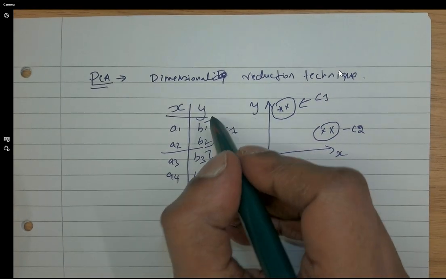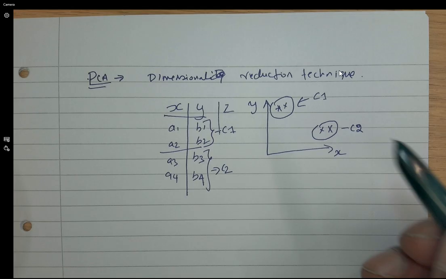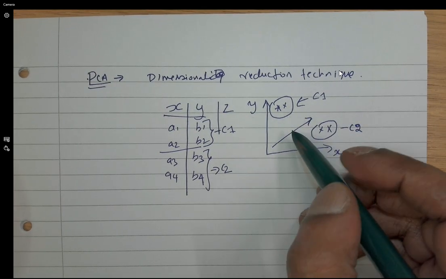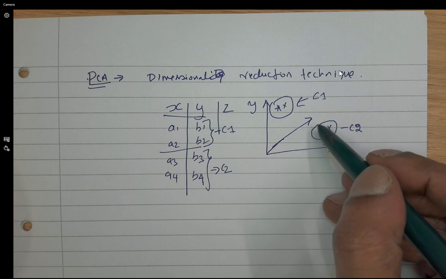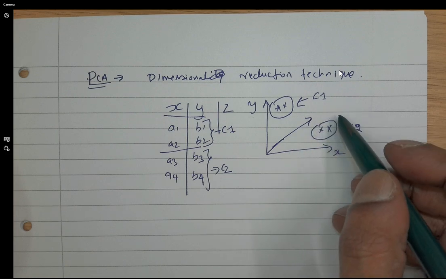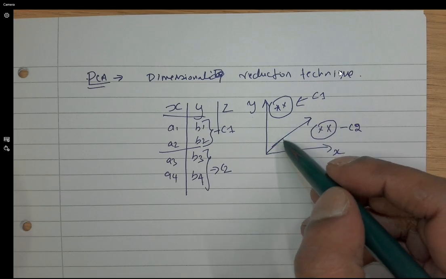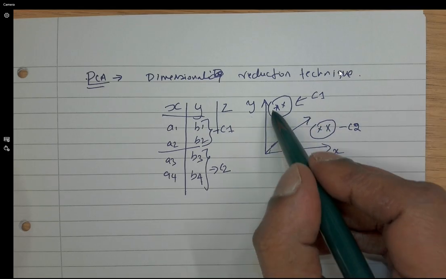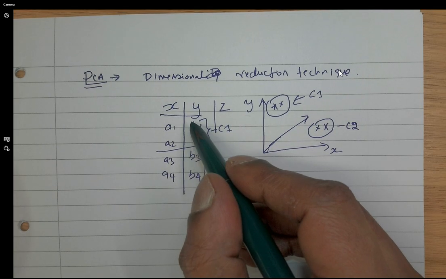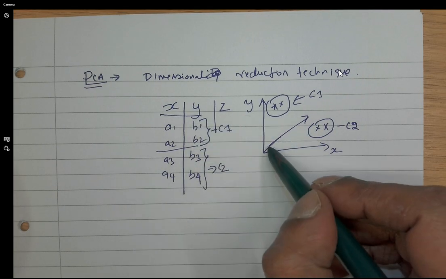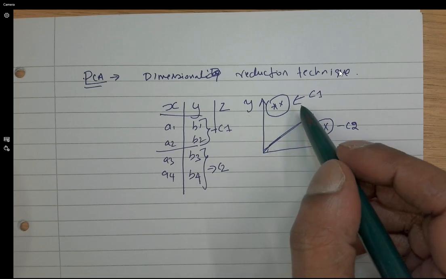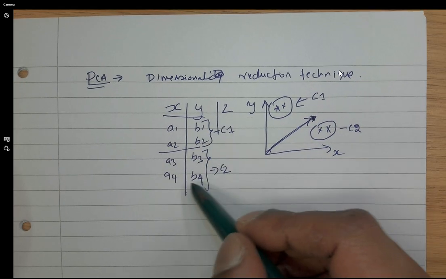Imagine if you have a third dimension, z. Still we can make such a plot, which may be easy to do on normal graph paper, or maybe using Microsoft Excel or MATLAB. Still we can plot all the data on three-dimensional axes, x, y, and z, and still we can try to visualize the data.